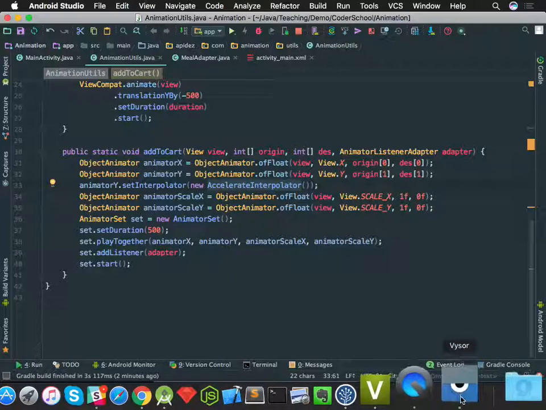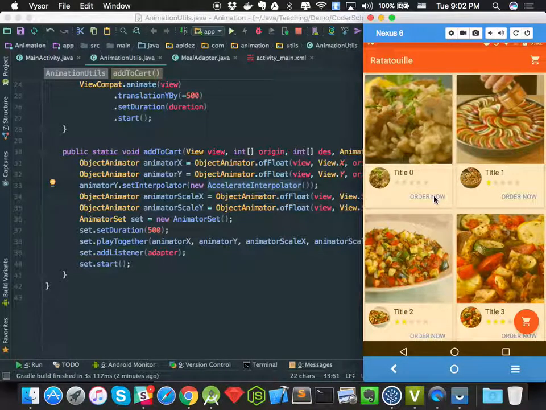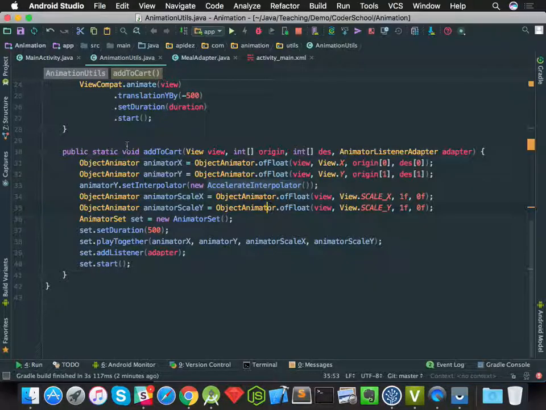Hey, very quickly, guys. Why is it going in an arc motion? Because the first animation uses accelerate, but the second animation uses a linear interpolator. Okay. So if you learn about math, you will know that one is increasing velocity.